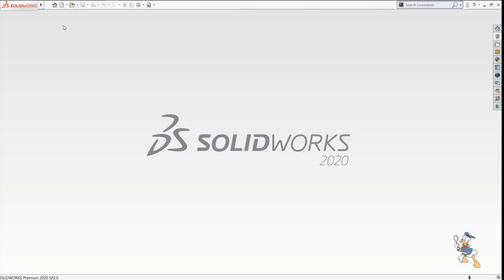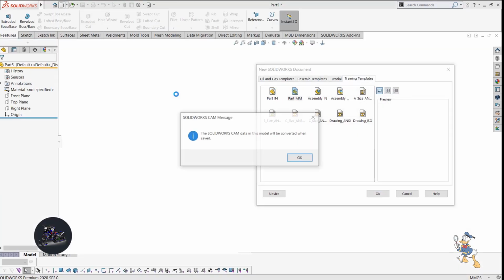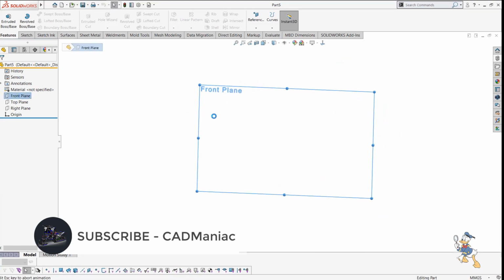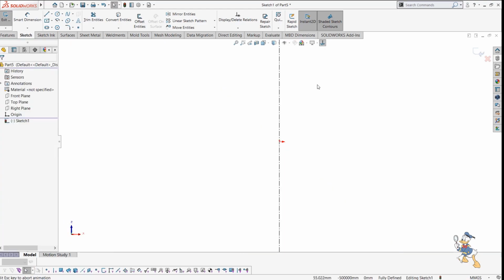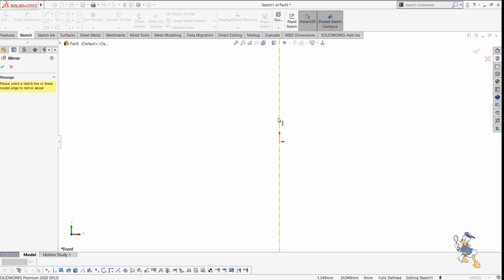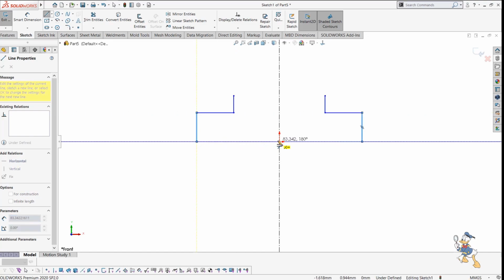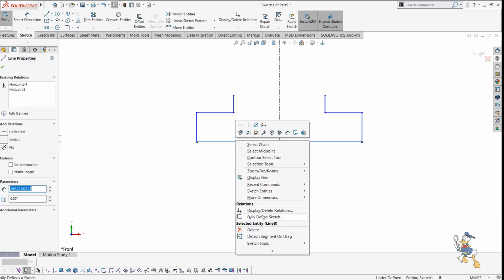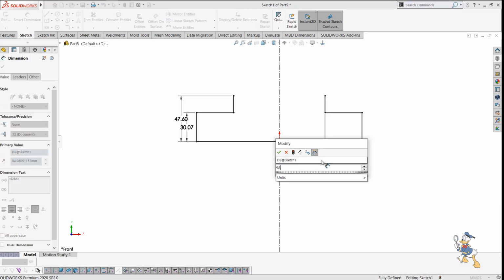Here we are going to start a new session of Solidworks with sheet metal component design. So we just need to create a sketch over here first. I'm using some kind of shortcuts too. I just need to draw some lines over here. As you can see, it automatically mirrored the line which we need to design, with reference to the mirror line. I can define my sketch very easily.